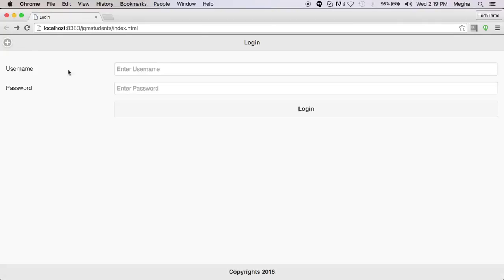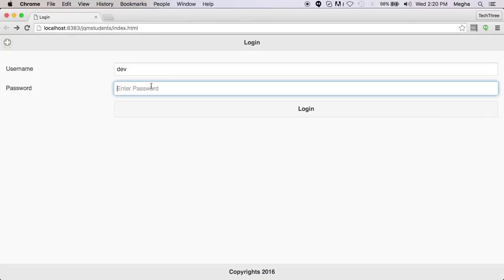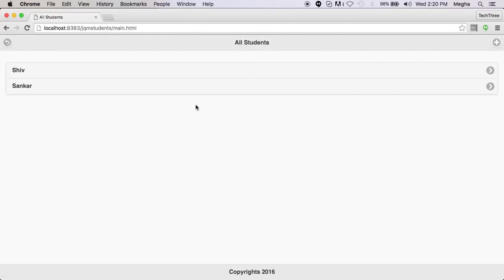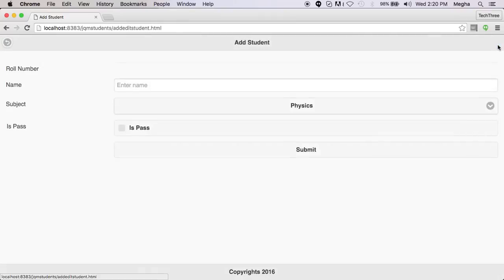As of now, this application works with the login password credential, so we have to enter the right username and password in order to log in. This part we have successfully completed, and add works as expected. I think this particular text unnecessarily shows up. Probably we'll hide this as well.